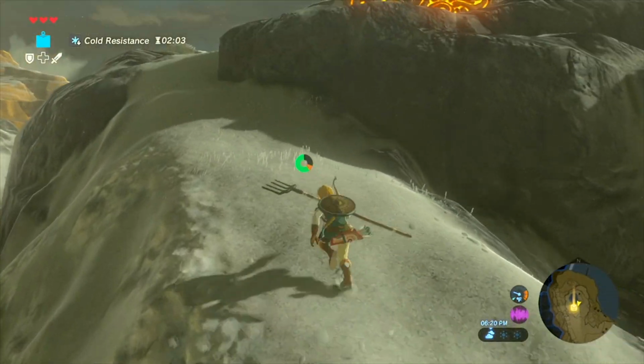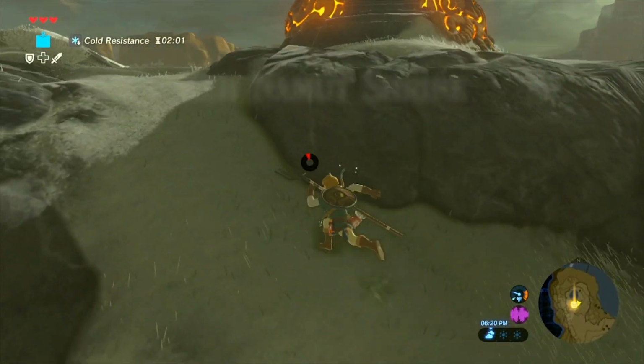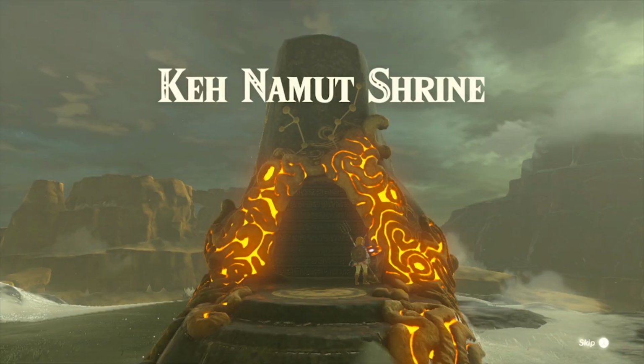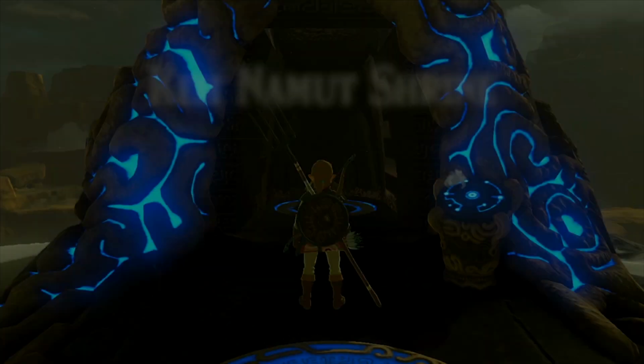Unfortunately, the enemies will still chase after you because, as we established a little bit earlier, they will chase after you indefinitely on snow because they're jerks. But anyways, go to the very top and access the Keh Namut shrine.